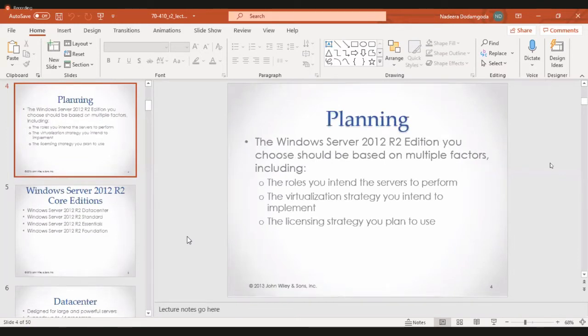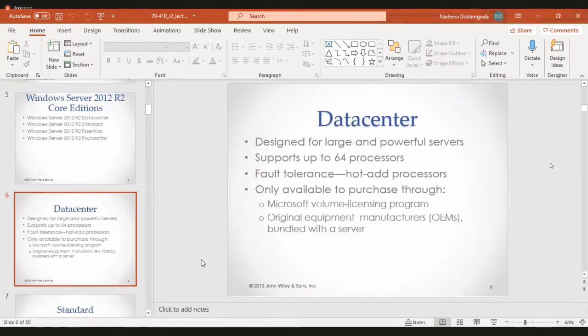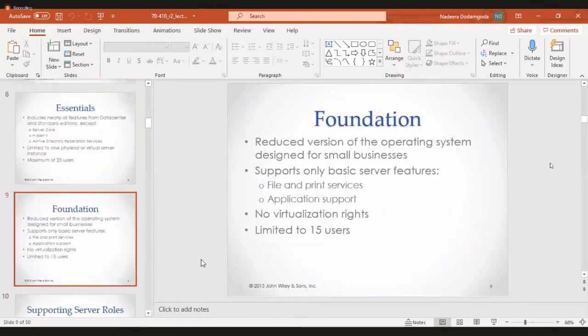So there are virtual images which you can download, and so you don't have to install. The basic installation has been done, but you should know how to install, right? Because let's say you are asked to install, then you cannot take an already available image, right? Because the versions may be different, the license. So you need to know.